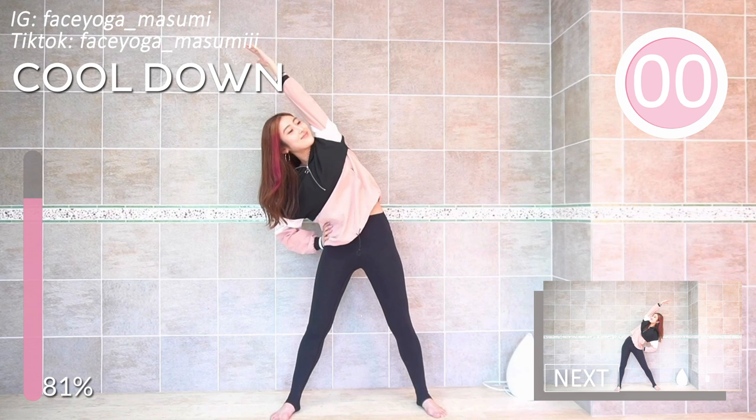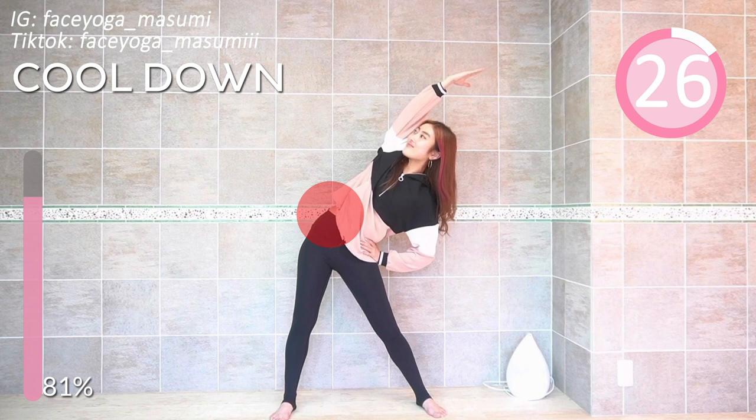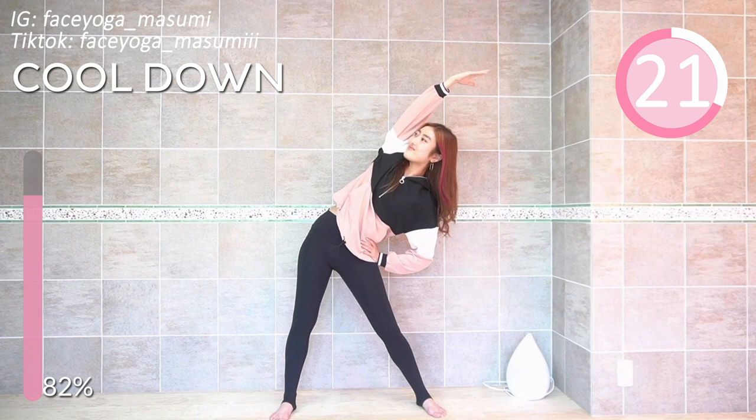Now switch the side. Do the same on the other side as well. Feel the stretch on the right side of your body.